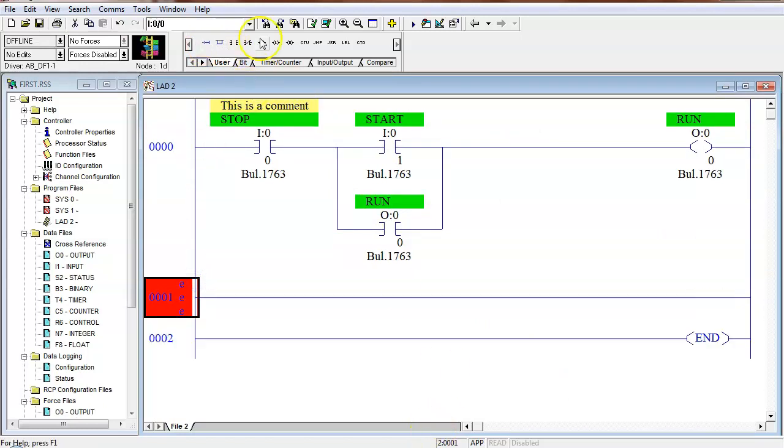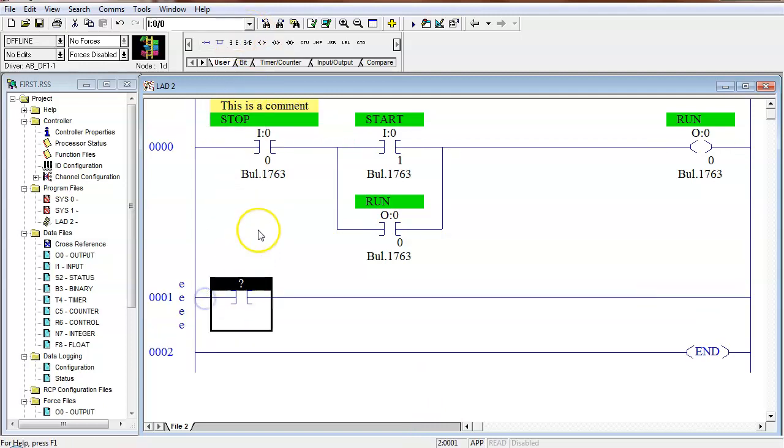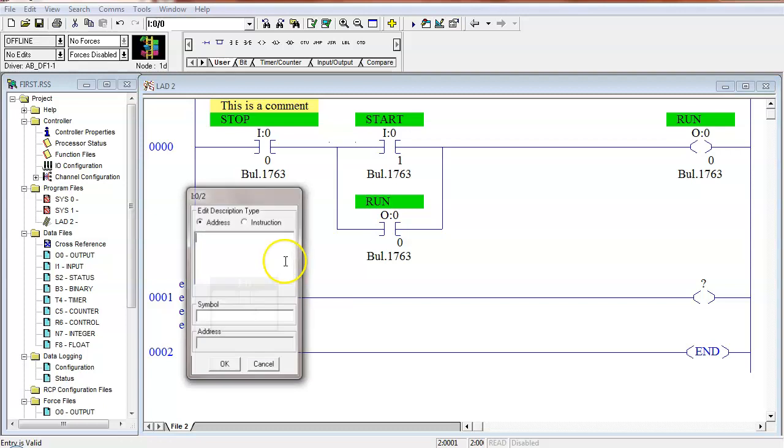Okay. Then I'm going to come up here, and I'm just going to put a normally open push button. And then I'm going to come up here and put this coil out here. Okay. So I'm going to assign this to input. Everybody okay on that? I'm going to use a switch I hadn't used before. Which one I hadn't used? I've used 0, 1. I'm going to use 2. Hit enter. Oh, I put a code in there. So it's going to try to take it as a symbol, so I can edit it because it hadn't been an address yet. Input 0/2. Okay.